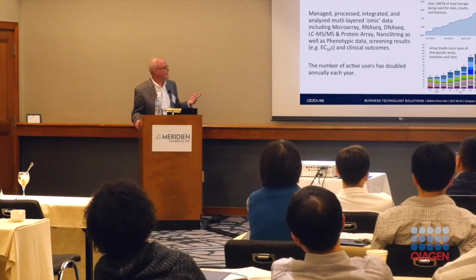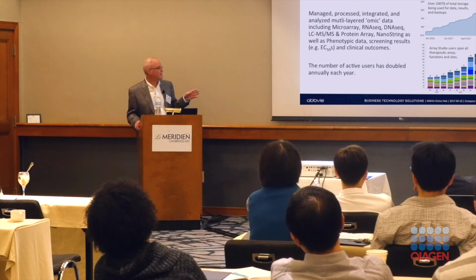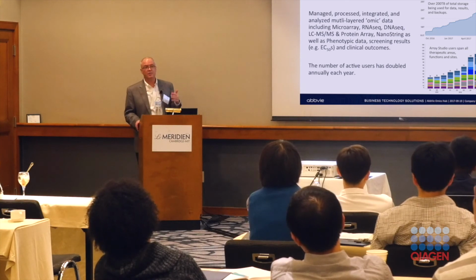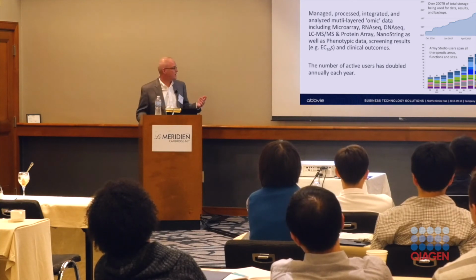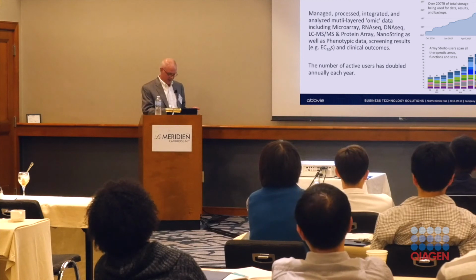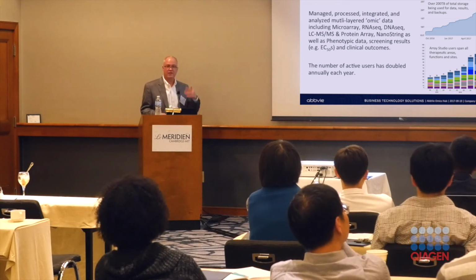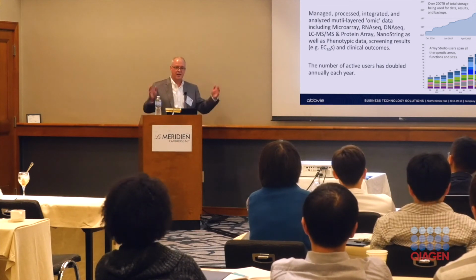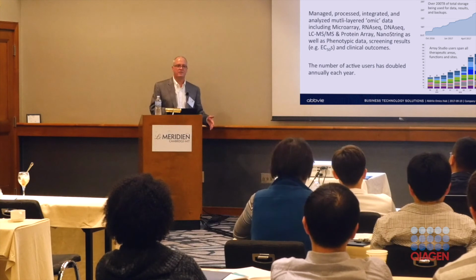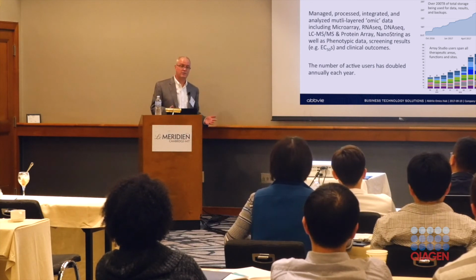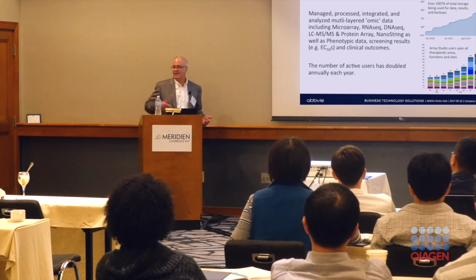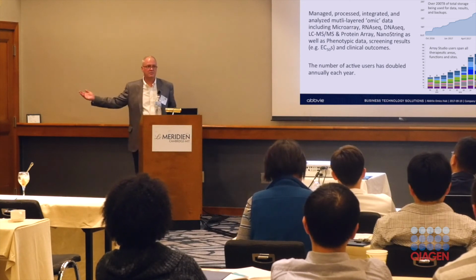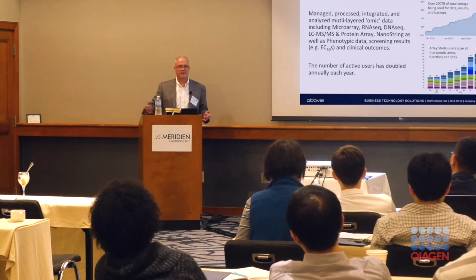And the other thing is that the number of active users has doubled every year for the last 2 years. So we started here in 2015, and we've doubled every year for the last 2 years. Right now, we're at about 150 active users in the second quarter of this year. And that's active users, not total users, because a lot of times researchers will spend some time researching a new target, and then they go away to the lab for 6 months, right? And then they don't come back. So they come and go.